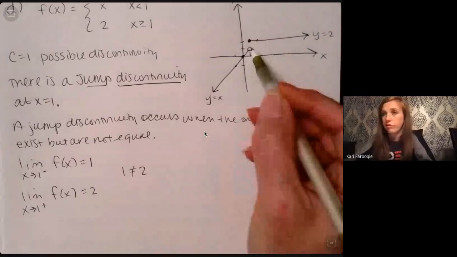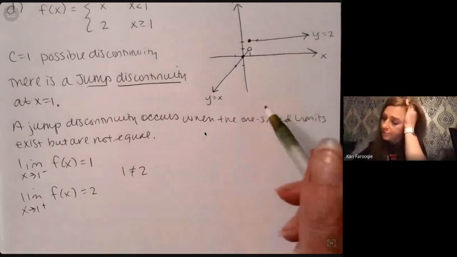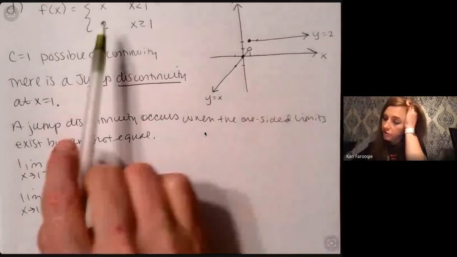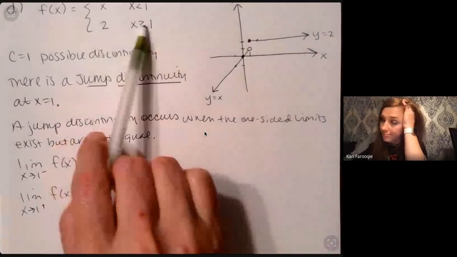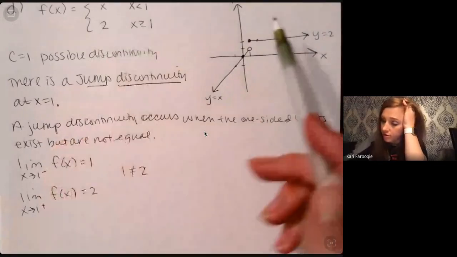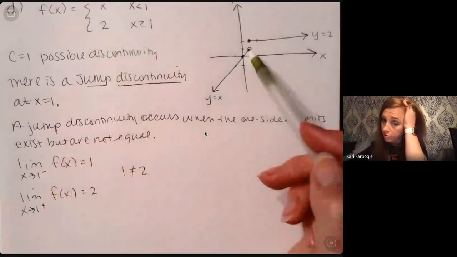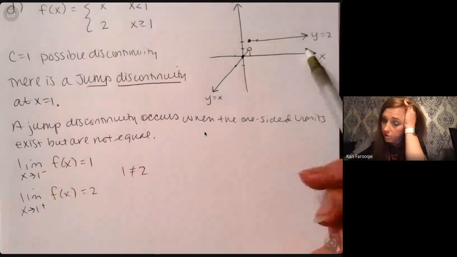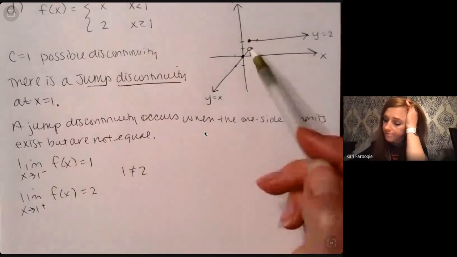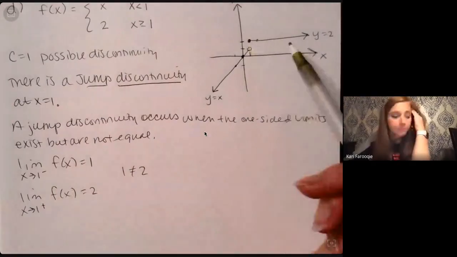Or, for instance, sometimes students ask, well, what if you had f of x equals 1 for x being greater than or equal to 1? And yeah, that would move this line down by 1 unit. And then you'd have a filled in circle and it would go off that way. And yeah, then you wouldn't have a discontinuity at all. But because it's f of x equals 2, that's why you have the discontinuity. Okay. So that's what I wanted to say about that one.